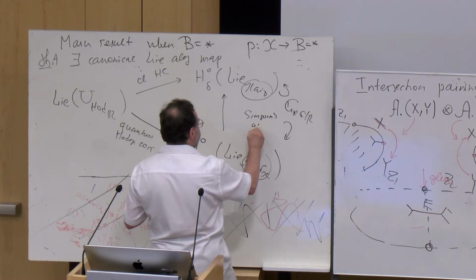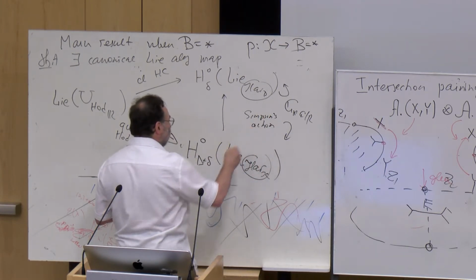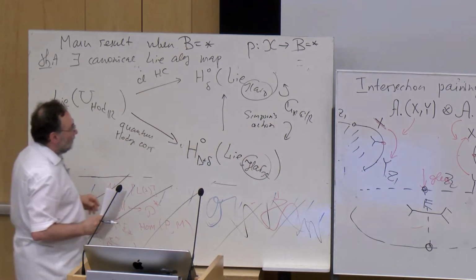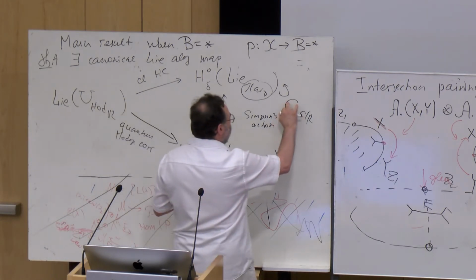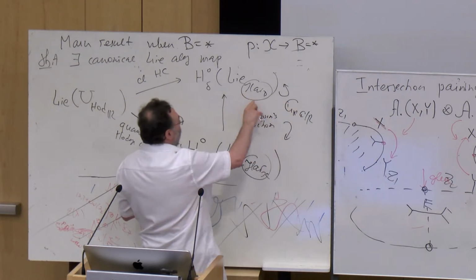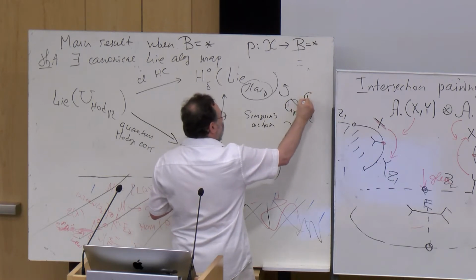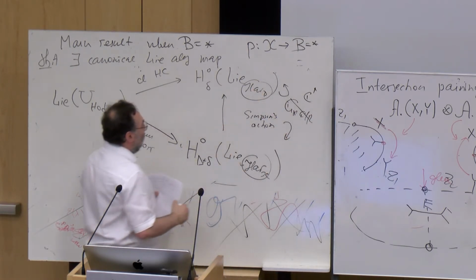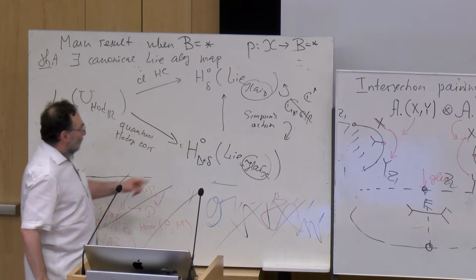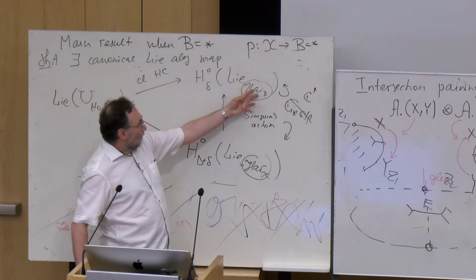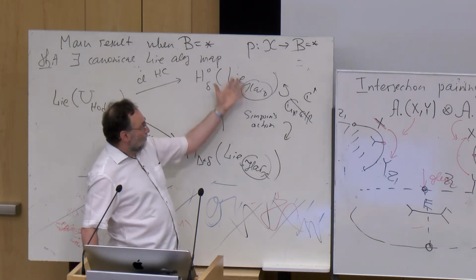I don't define this, I'm just talking to people who know this. So Simpson defined actually something smaller. So let me settle for, he defined the action of C star. There's an action of C star on all local systems, and so in particular it acts on everything, so it acts here.